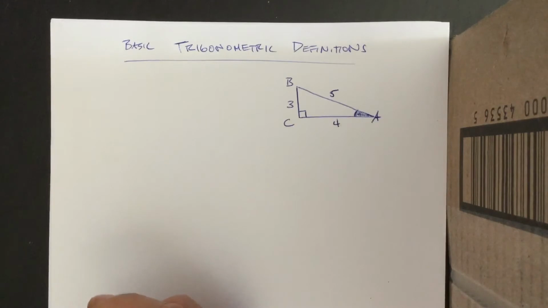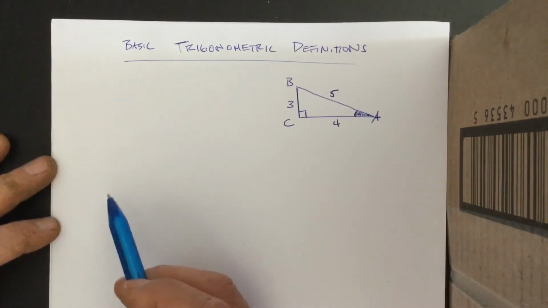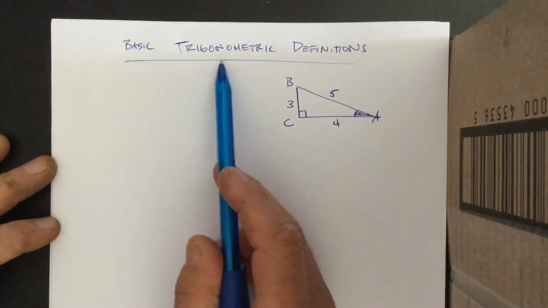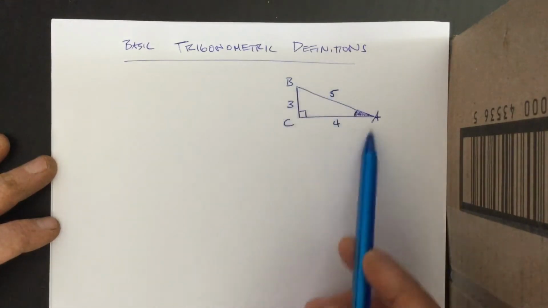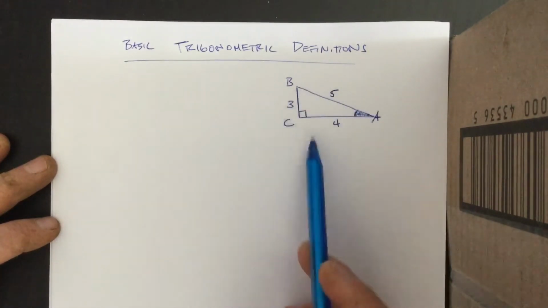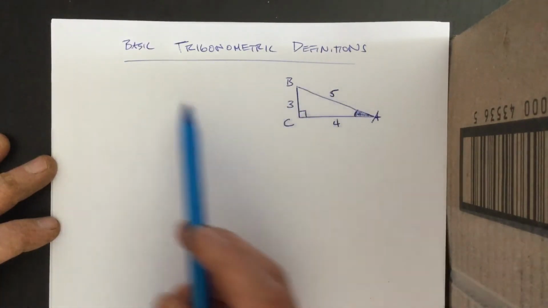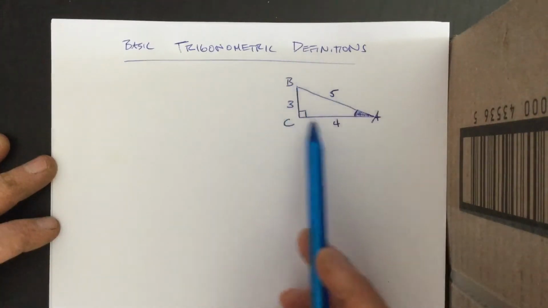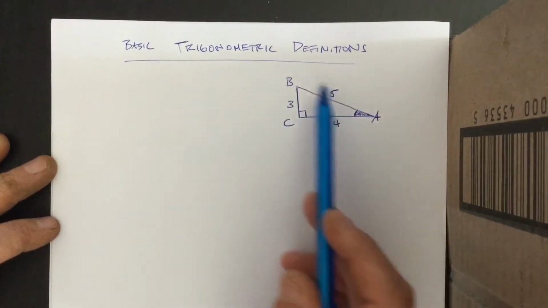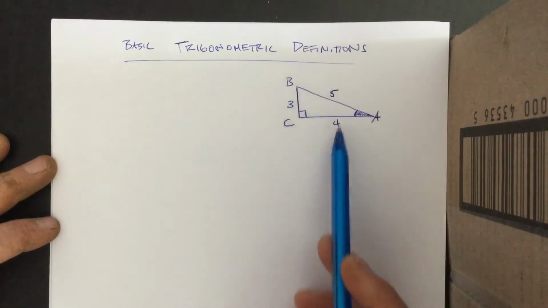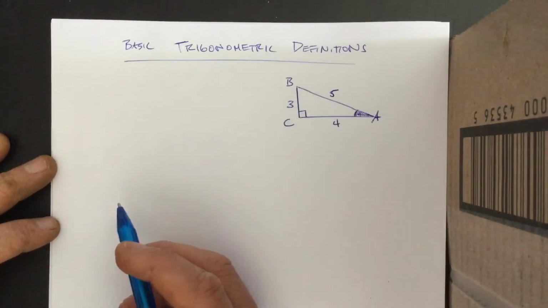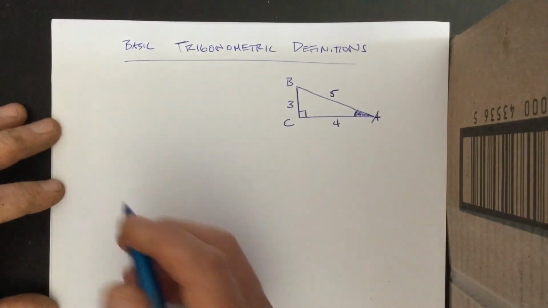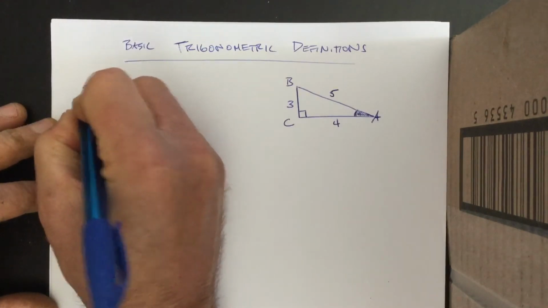In our next section, we're going to do all 6 of the basic trigonometric definitions. All right, we'll look at this one, a basic 3, 4, 5 right triangle. All trig definitions are based off some sort of right triangle. So we're going to give a specific one, this 3, 4, 5 triangle later. You know the 3 ones pretty well, all right?